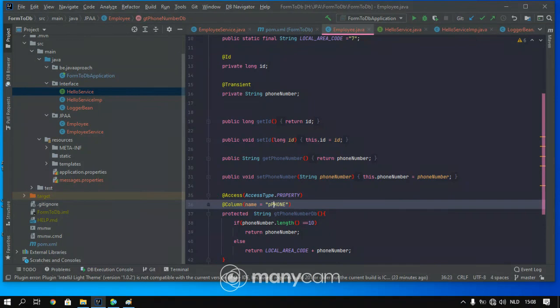In our database, the column name is going to be phone. Now I get that telephone number.